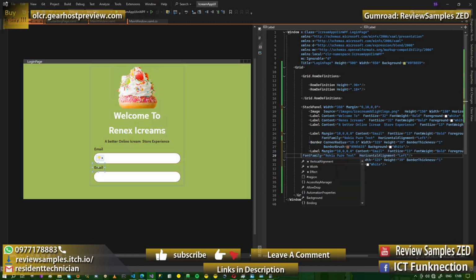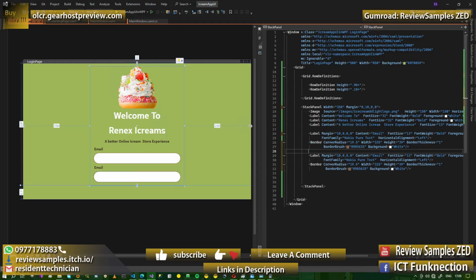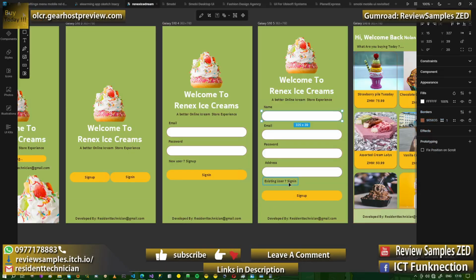Then let's realign that properly. Okay, so our label, let's put some space there. So our label will be password. Content will be password. Password there. Then let's see what else is missing.